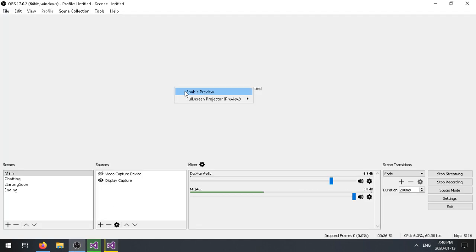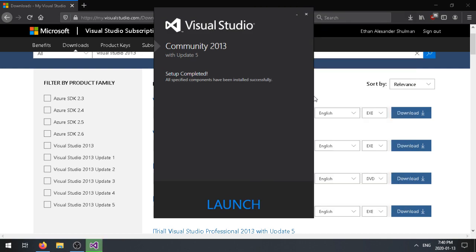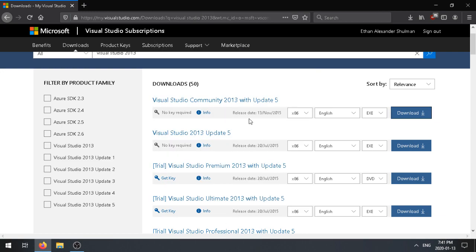Alright, okay. Let's finally do this. Man, if this breaks... Okay, thank God. Alright, once Visual Studio is finished installing, you can just launch it.